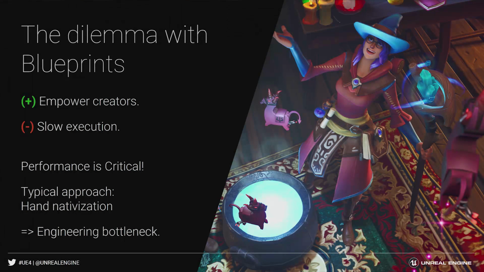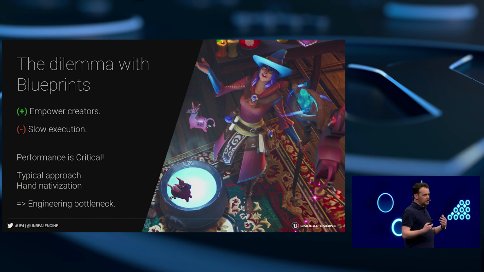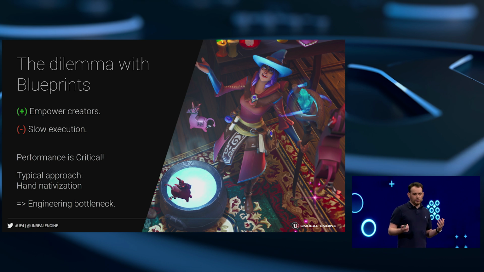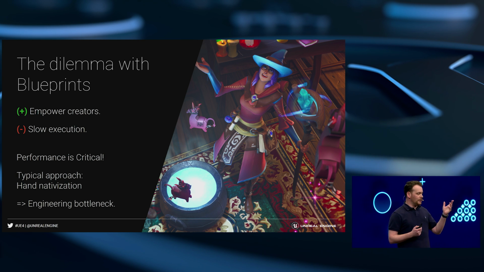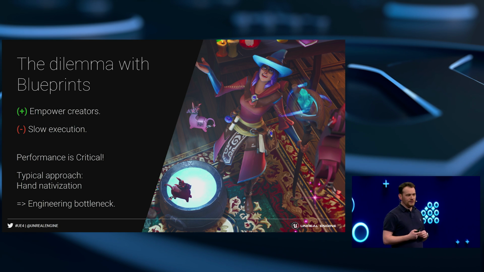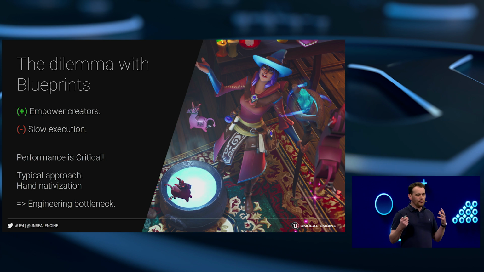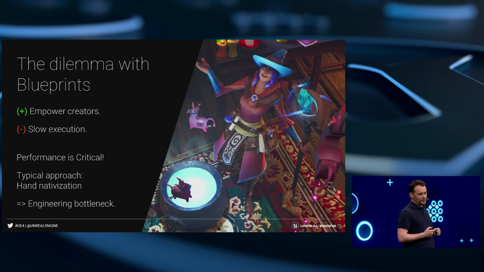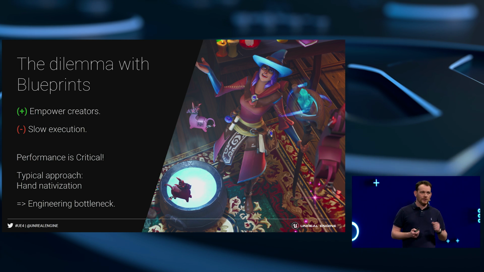We push upwards of 100 players. We're always adding new features, new vehicles. We're adding AI crowds. And at the same time, we're bringing Fortnite to more and more platforms, including platforms where we cannot run animation multi-threaded. So our typical approach is to let the creators run wild, and when it's time to ship a feature, we'll hand nativize it. We'll give it to an engineer, and typically he will take all the blueprint, turn it into C++, and make it fast. The problem is we've taken all that power away from the creators, and we've created a bottleneck around engineering.